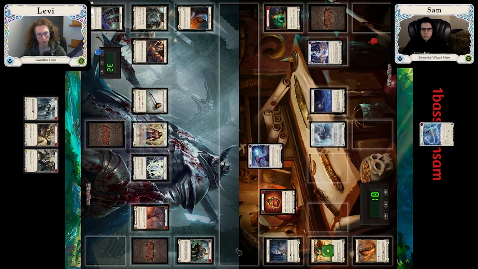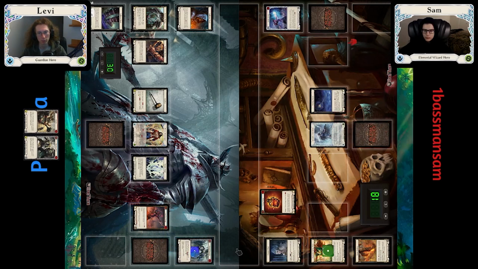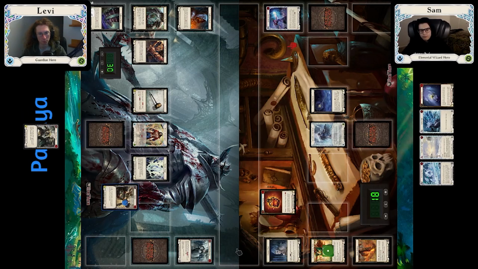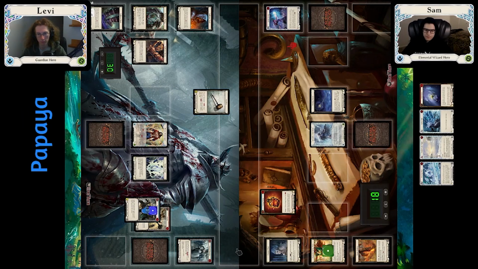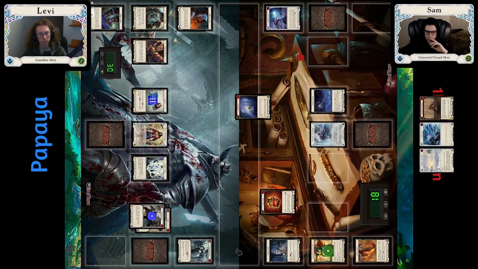Pay 3. Take 2. That's big. Actually, I want to discard that Staunch, I think. Anathos for 6. 1 floating. Reactions. Sure. Think. And yeah, nothing from me. I'm gonna take 2. Yep. Pass priority.